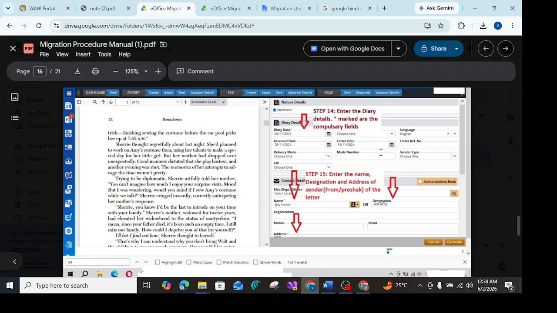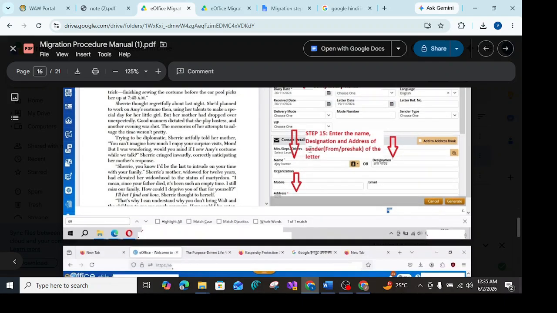Whatever fields are there you can enter, and here you can select any letter and enter the contact details of the sender of the letter. Suppose I have written the name, designation and address of the sender of the letter.